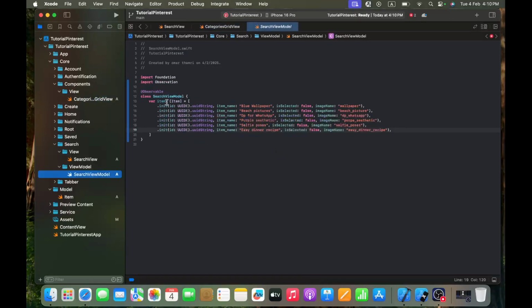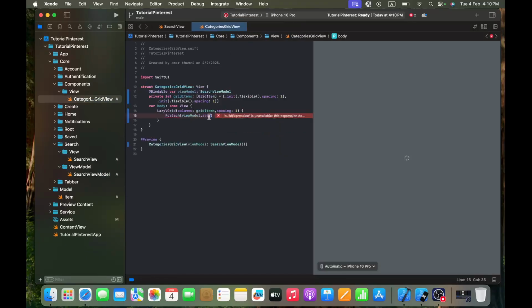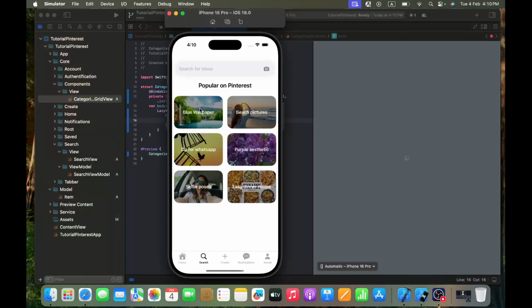So viewModel.items.forEach, it will be item in, and here let's see what we will be having.